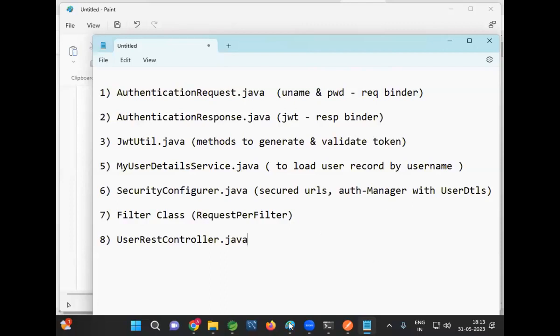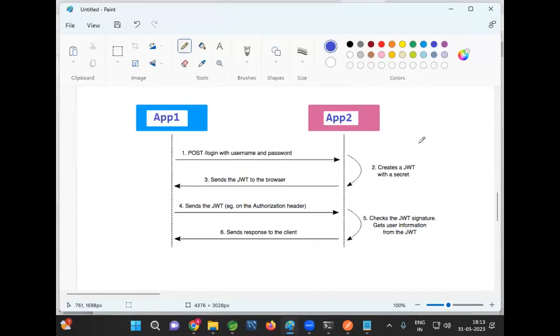Guys, so here now we developed app 1 or app 2. App 2 we have developed, that is used to generate the token. Now if I want to develop app 1, what I need to do? First I need to send the request with the username and password in the body. We will get the token. Then keep the token in the header and send another request. Then you will get the response. That's it. Client development is very easy. You just need to send one post request with username and password. You will get the token as a response. With the token, you need to keep that in the header and send another request. That will give you the response.